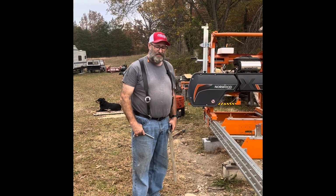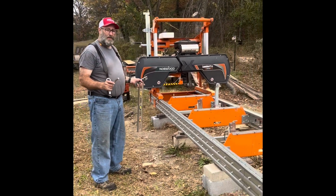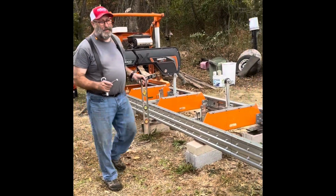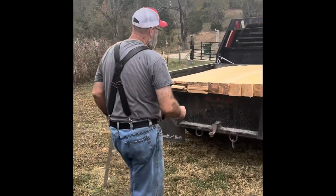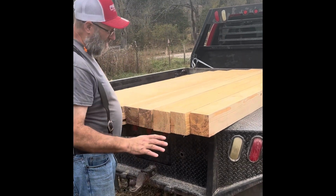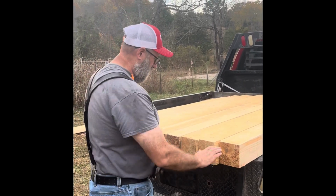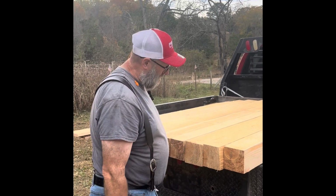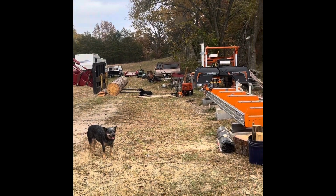I didn't get to do that in the last video, but anyway, we got the sawmill all leveled up, and we cut one 8-foot piece of lumber already. We'll show you on the back of the truck here. We cut the others, and we were getting a little wobble, and it's taking too long to cut. We cut one today, and that dude is as straight as you can get for sawmill lumber. So we're hoping to get another just to match it off this bigger log, and we're going to get that on the mill and cut it up and go from there.